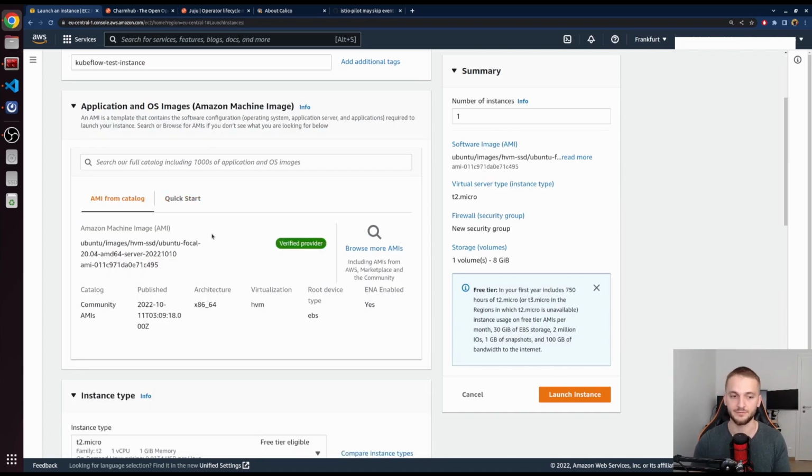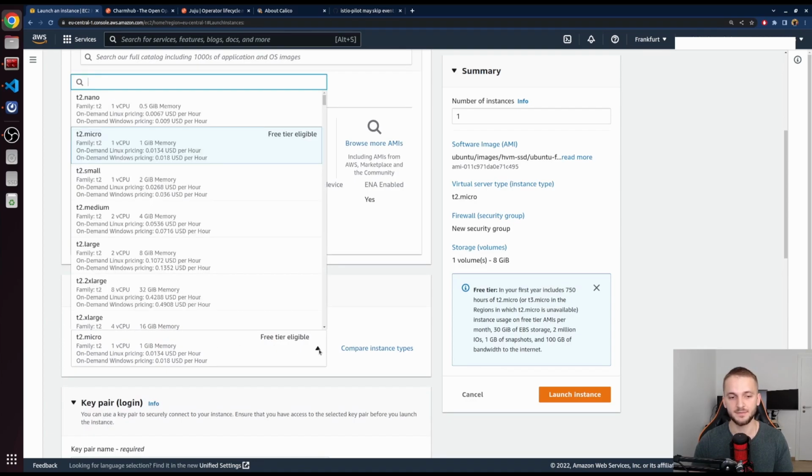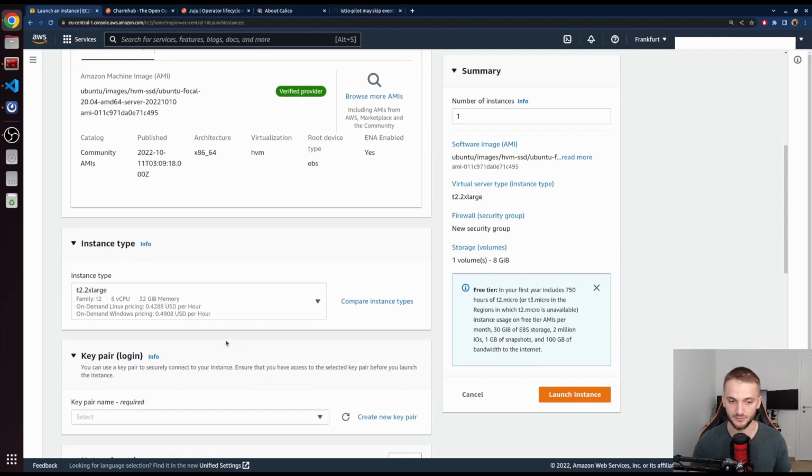In case you are on Frankfurt, in case you're somewhere else, choose the one which you want. Now, for the instance type, you need to go for a T2 2X large, okay? It's a 2X large. So this is a large instance, and as you can see, you will pay around $0.42 US per hour, which is quite much. I'm sorry, Kubeflow has a lot of components. It's a very essential tool, and we like it.